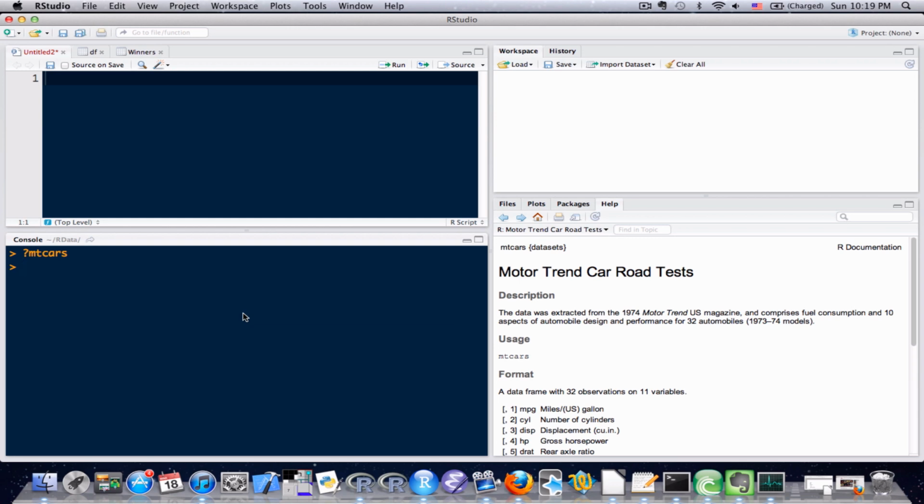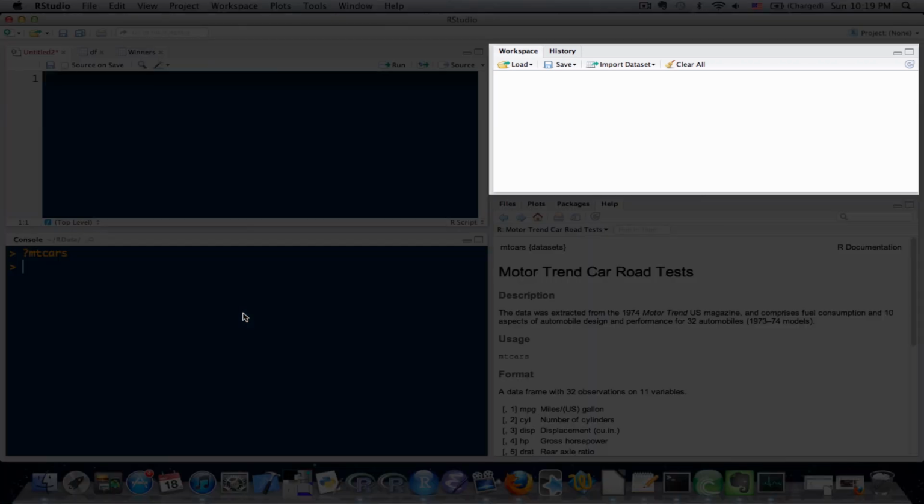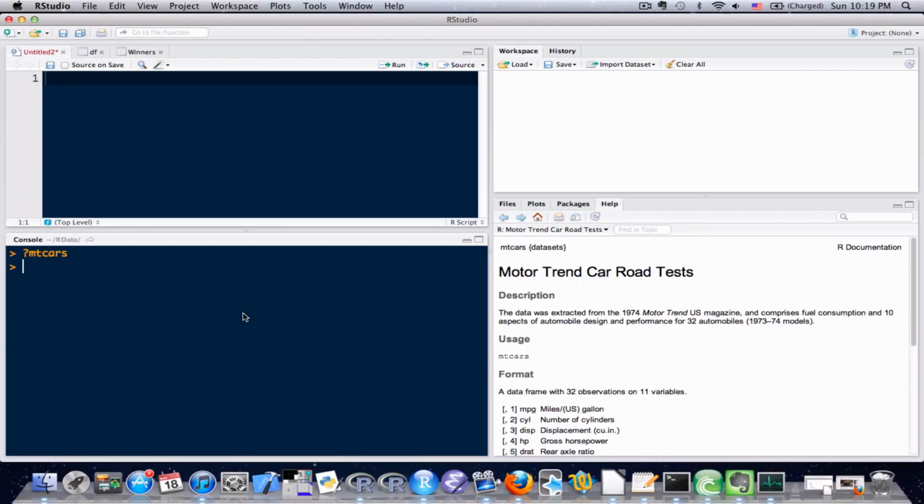Okay. You might be a little bit confused on why it doesn't show up in the Workspace tab. The short answer for that is there's a lot of preloaded data sets within R. They don't show up in the Workspace tab because it would be too cluttered, too much information. This is just one of those special data sets that isn't going to show up in the Workspace tab. But I'm going to use it for these examples. You can read a little bit more about what mtcars is on your own if you choose to.